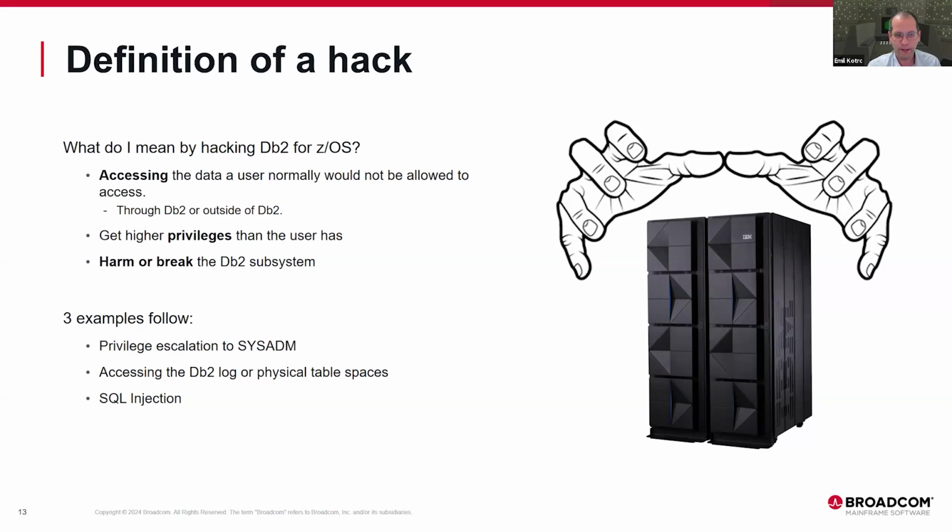I have three examples. One of them is privilege escalation to sysadmin, how from a regular user I can escalate my privileges to sysadmin. And this is not normally possible under normal conditions, and I will explain when this is possible. The other example is, what if I am able to access the physical logs or physical table spaces? I mean, I can unload them and read them on a different platform. I can just extract the data. So another hack, like normally I don't have access to these, but what if I can somehow do it?